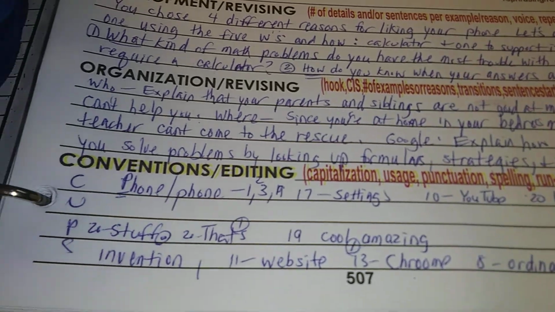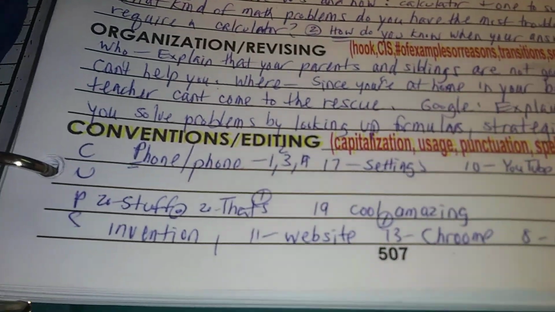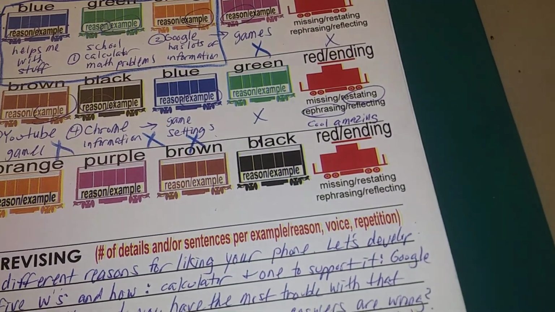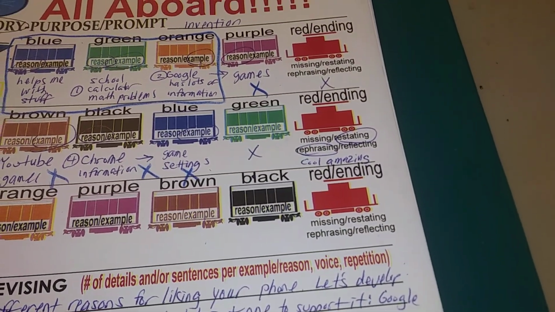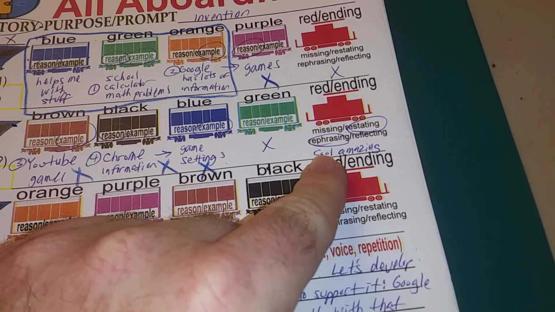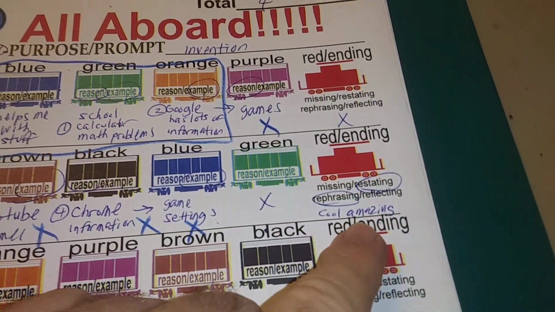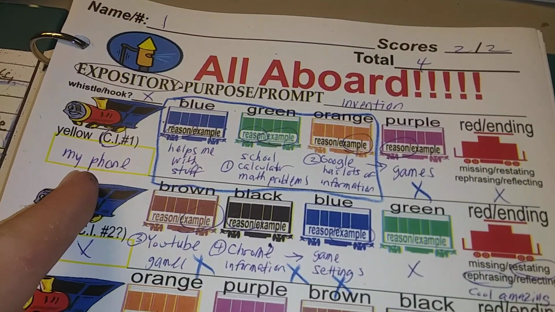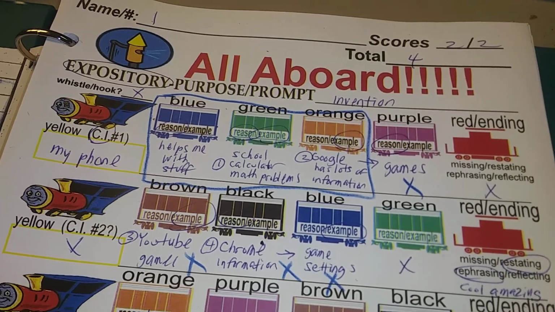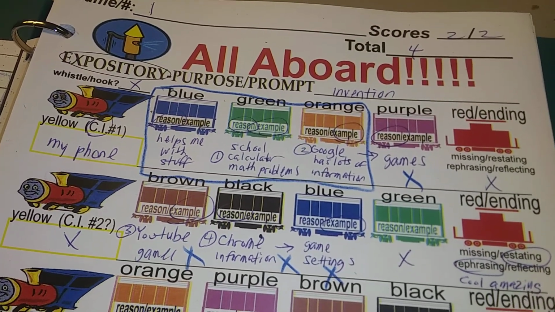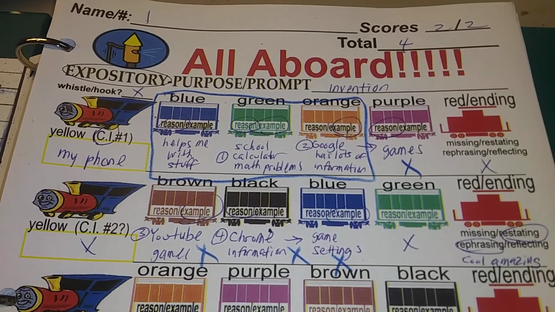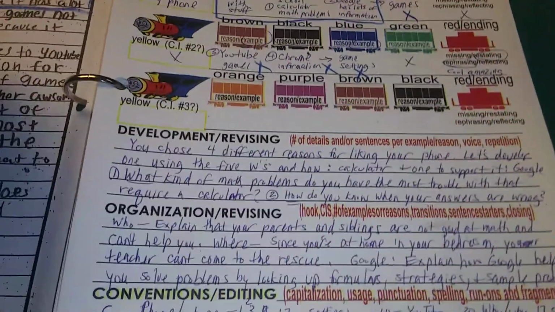Okay? And then the move that I mentioned was, I think that since there was no hook, let's put cool and amazing at the beginning, or we can leave cool at the end, but then say, one of the most amazing inventions is a cell phone, because we did say that it was just important, and when you give your opinion, that's part of your voice, who you are. So that's what I would recommend.